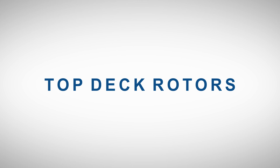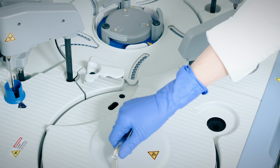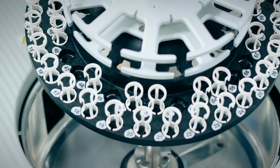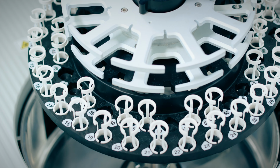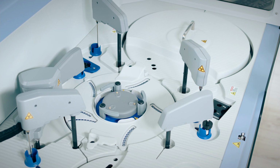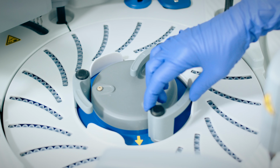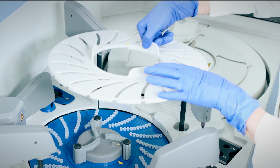Top deck rotors. This is the sample rotor. It is cooled to 5 to 15 degrees Celsius and has a removable carousel which has 60 positions for samples and reagents. In the middle of the top deck is the reaction rotor, which is covered by a splash guard plate, as well as by a cuvette hold-down plate.